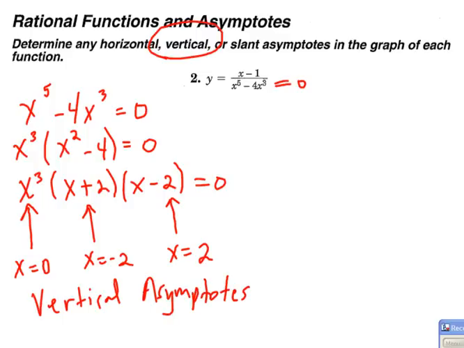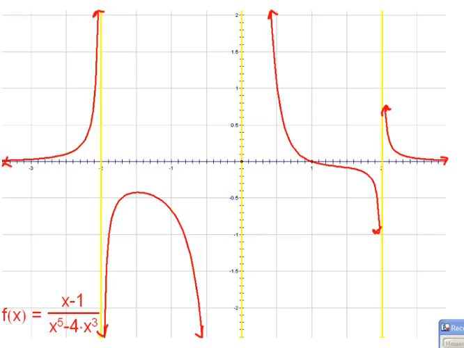When I check the graph to see what this looks like, I can see this was graphed with geometer sketchpad. And here I have a vertical asymptote at x equals negative 2. Here's another vertical asymptote at x equals 0. And then here's a final one at x equals positive 2.